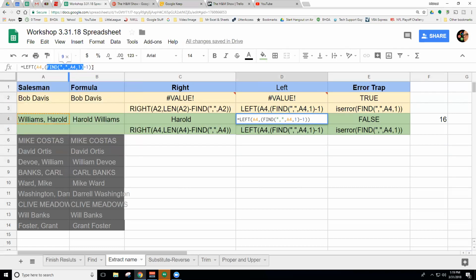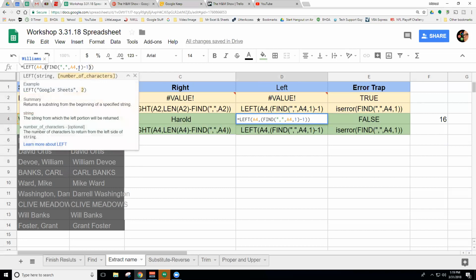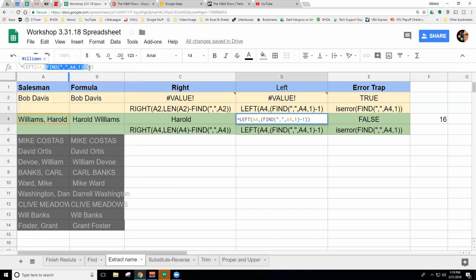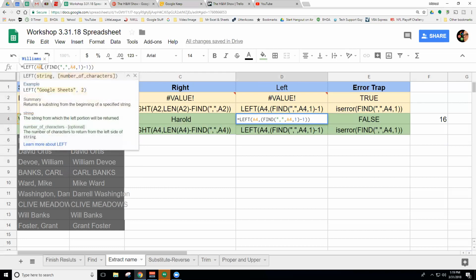Now, if you notice the second set of brackets, I'm trying to include the minus 1 because I need to add it. So I put a bracket around it so it knows to do that section next. Then my left says give me a string, number of characters. So I have a string right here, it's A4, and then the number of characters I got by my find. So boom, that's the 2 sections. Do you see how it highlights? Like here's the string, and if I highlight this section, that's my number of characters. So a formula always works inside out.